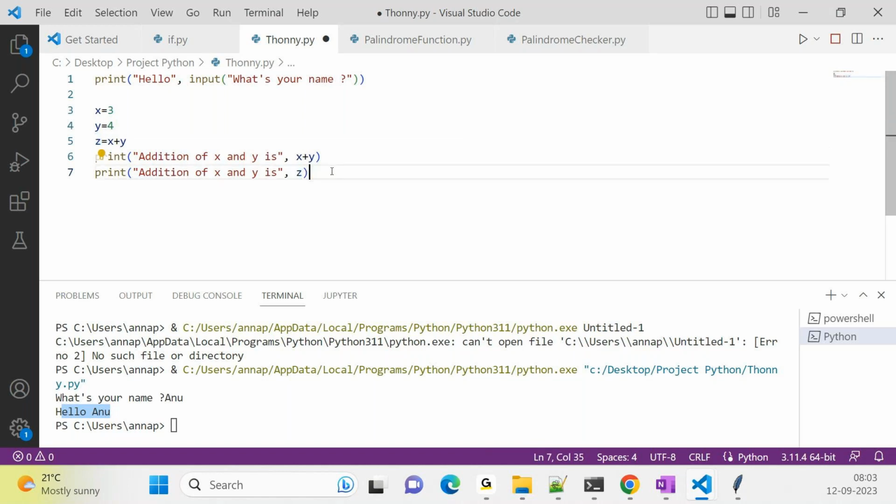So that's the same thing happening here. It's trying to print hello, but after that it saw this. So then what it does, it evaluates this line. So this is nothing but input. So this is printed and I got the output. The output is saved here. Instead of input, whatever we got, it got replaced here. Then it prints hello. Let's execute this.